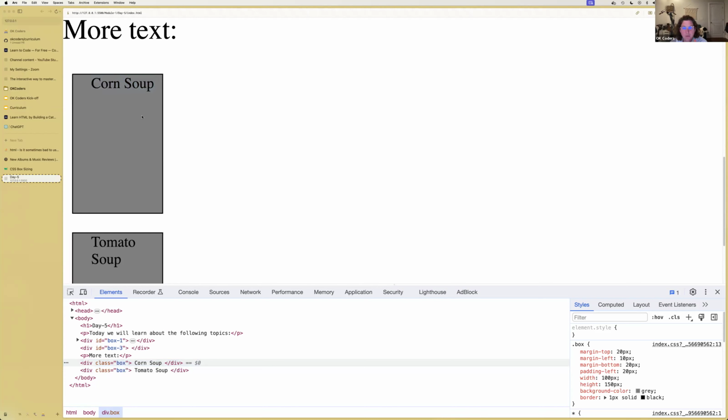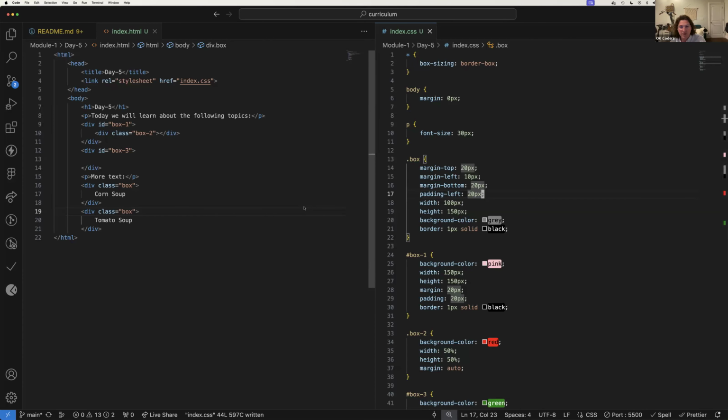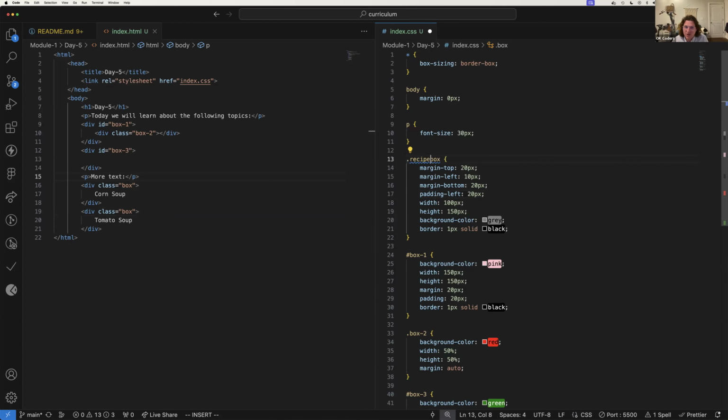So the tricky answer to the question I was asking is we can use padding to move these boxes in the same way, but it would have to be with a wrapping parent element's padding. So to do what I described, we would say, okay, here's our recipes here. So maybe I'm trying to build this page. I'm going to go ahead and change these now. So we'll say recipe item is what we've been doing so far for box.